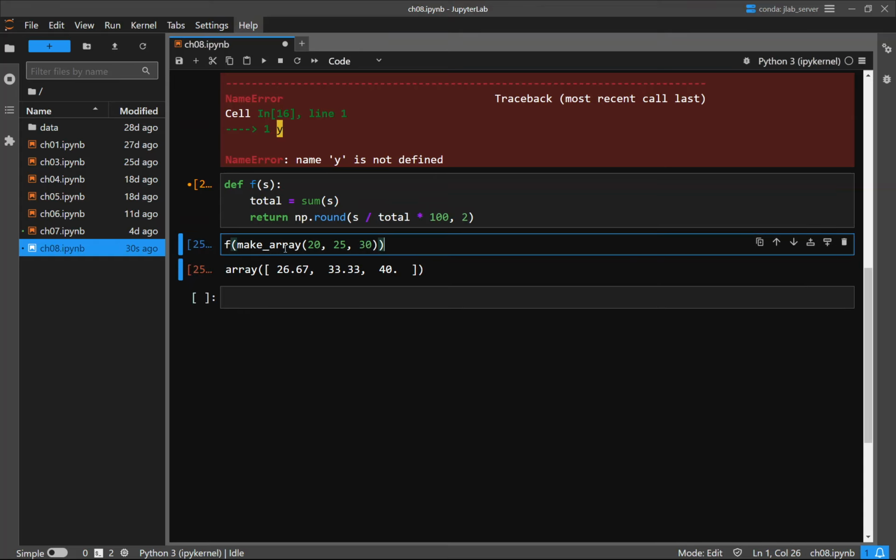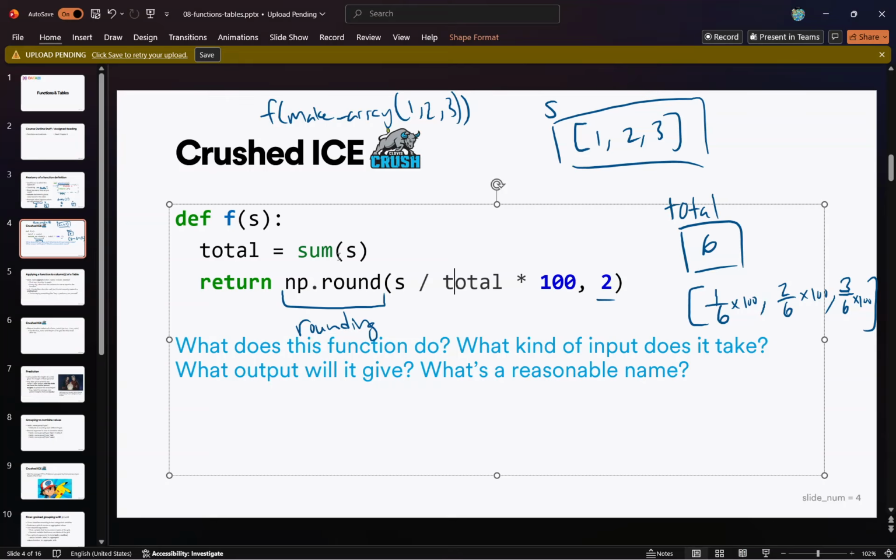And so F is converting those numbers to the percentages, to their relative weights, to their relative percentages in that input sequence. All right. So that is kind of my idea of what it should be and what it's doing. Are there any questions about this function F? You kind of see it? So it's running multiple lines. It's given back an answer with the return, and it's happy.